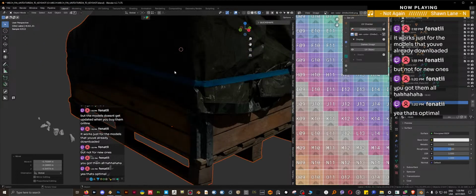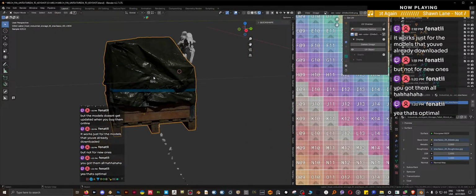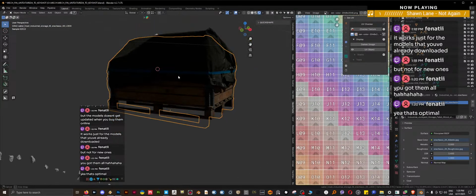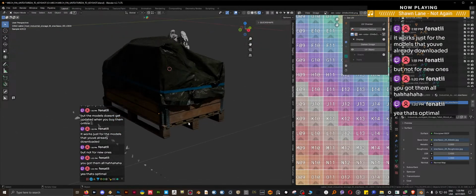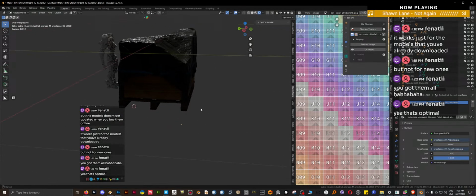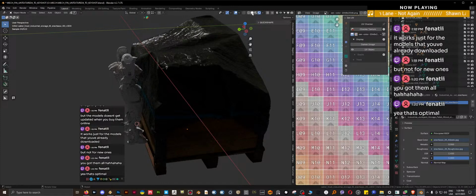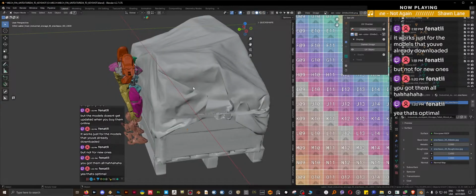Yeah, you see, and even the textures are in place. The problem is that you don't have the license. But I'm sure you can get an Epic account that has this activated.